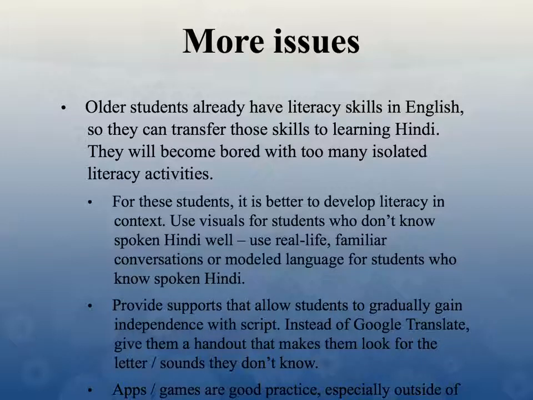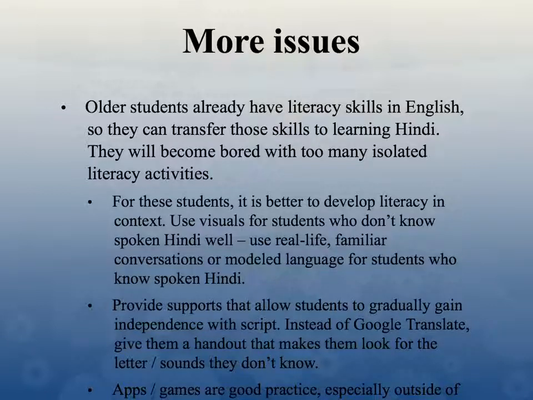There are a few more issues that we can think about when we use bottom-up approaches for literacy. Older students who already have literacy skills in English can transfer those skills to the learning of Hindi or Urdu, and therefore they will become bored with too many isolated literacy activities. So this means if they've already made that connection, they already have that skill that a sound is connected to a letter, then they don't really need practice with that. And they can transfer their skills of English and absorb the learning of the Hindi script and the Urdu script much faster and without isolated activities.